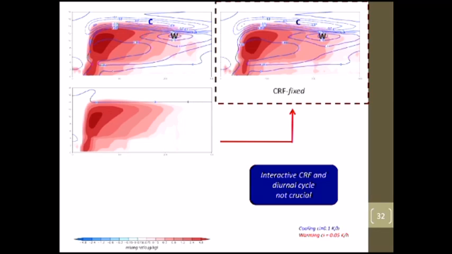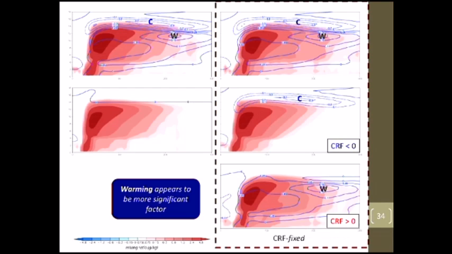Okay? Now that I have demonstrated that I don't really need the diurnal cycle, or I don't need the cloud-radiative forcing to be specifically tied to when and where the clouds form, the next experiment I'm going to do is separate the cloud top cooling from the within-cloud warming. Because that's easy to do. I'm just going to apply part of that field and withhold the other part. So maybe think in your mind which of these fields you think is more important, but I'll show you the answer on the next slide. Okay?